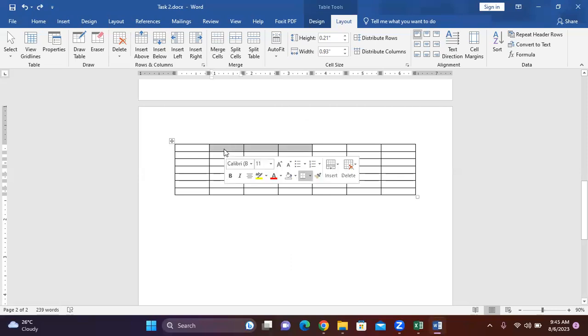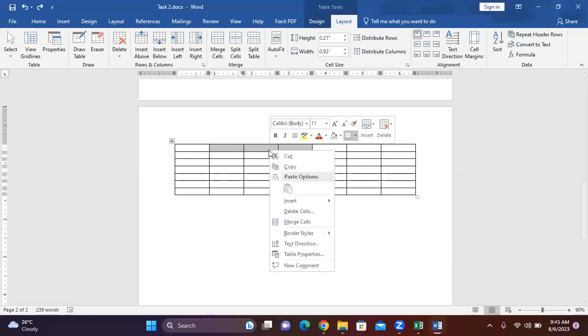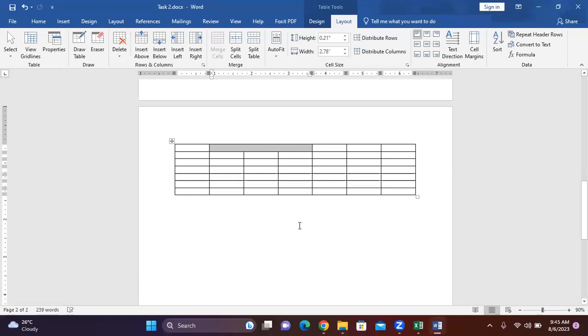Merge means the cells you select, right click and say merge, then it becomes one cell here. See, merge. Clear? Yes, sir.